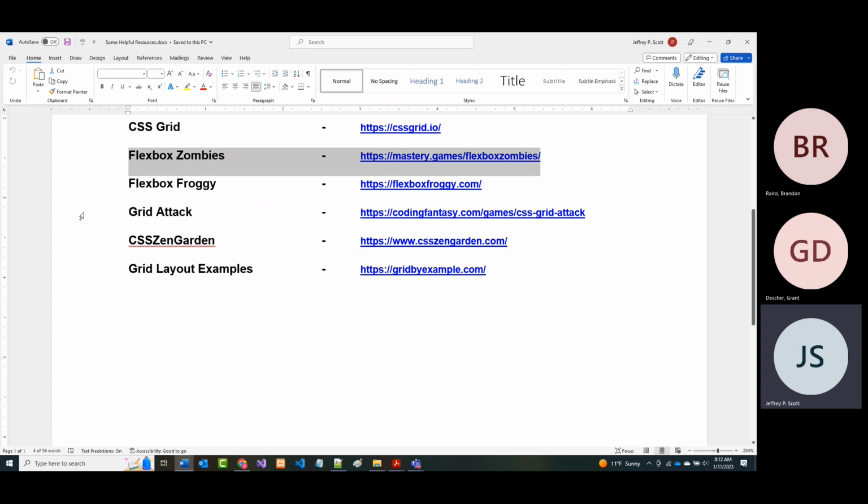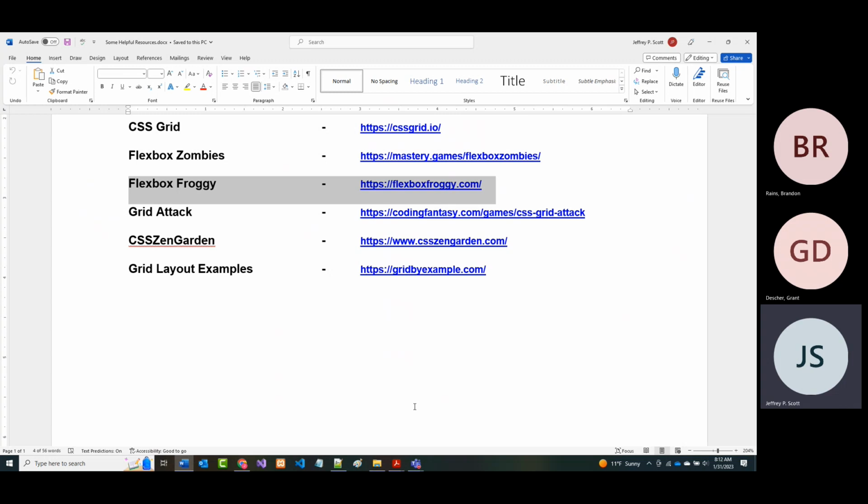Now, what we used to do here is we made you go through this. You still can. It's actually pretty well done. The animations and stuff in here are a little bit simplistic, but literally it's a frog that you move around on screen, and it's Flexbox Froggy. Again, if you want to do that, you can, and if you don't, you don't have to. All right. And then finally, there's the Grid Attack, which is a game to learn grid.